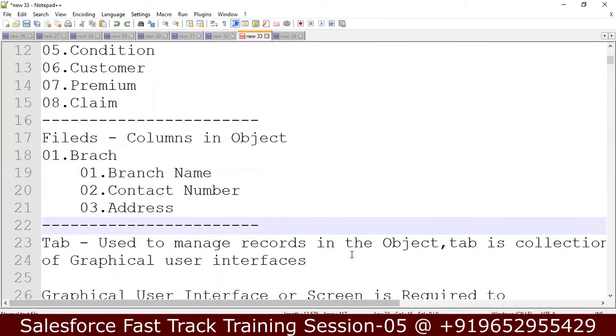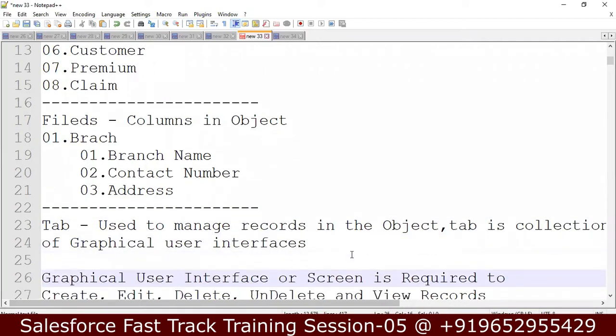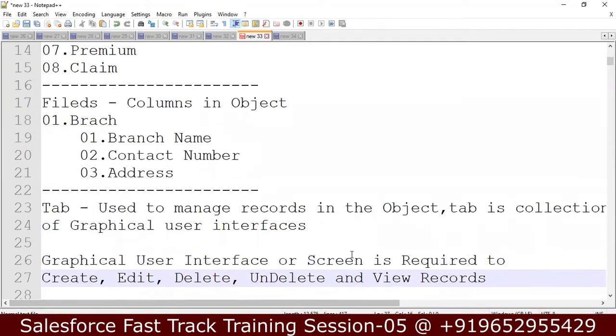If you reopen the branch in the same city, we have to undelete it. If by mistake you have deleted, we have to restore it. Then if you want to view the branch details, we can see those as well. So we need a tab to manage those records, to create, edit, delete, undelete, and view records.